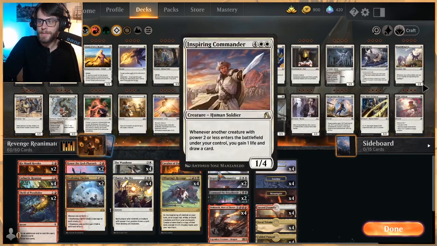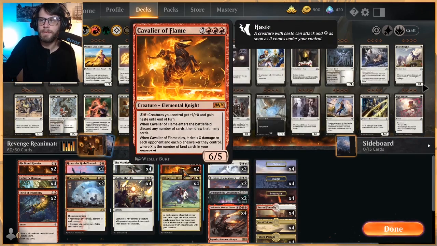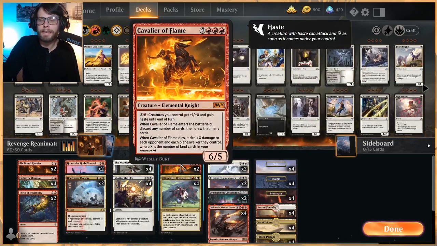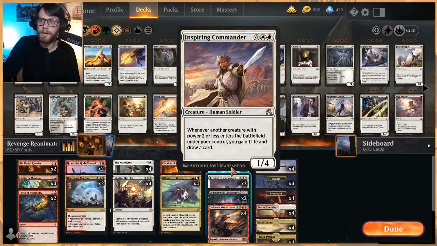So as far as targets for this, we do have Cavalier of Flame. This is actually just a very easily playable card. This is just a really nice one to also be able to discard some of our other big stuff. It is a Reanimator target, but it's not necessarily one that we're looking to get. I think we're much more focused on these higher drops here.